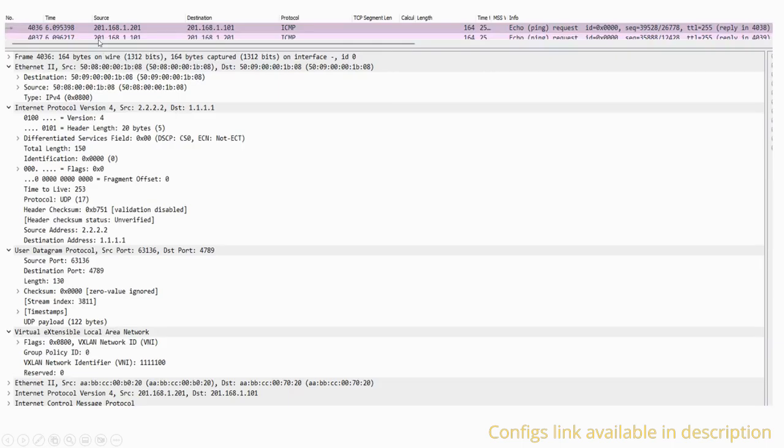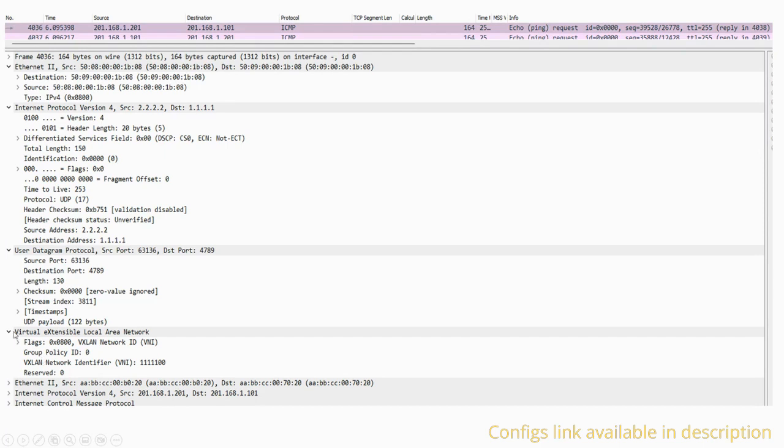Here you can see this is the source IP 192.168.1.1, the IP of host 1. This is 192.168.1.2, the IP address of host 2. So host 1 is connected to leaf 1, and host 2 is connected behind leaf 2. Between the same subnet we are pinging. Here you can see the internal packet, an ICMP packet, encapsulated with the source IP and destination IP we are trying to ping, and this is the source and destination MAC.